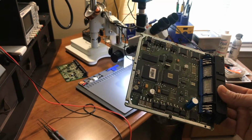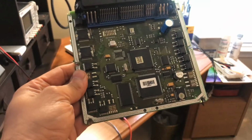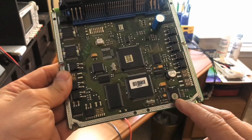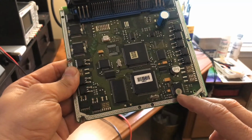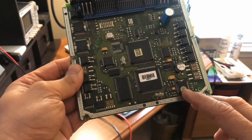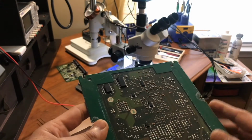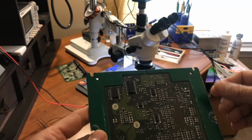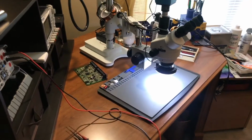Let me just get my bearings. Okay, the problematic area that we were working was right here, and this is the sticker 188. So as you can see, I removed the cover from the other side. It was just silicone.